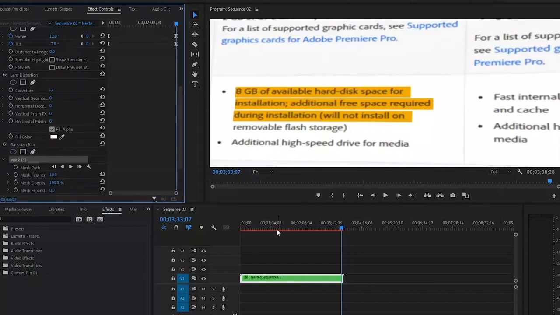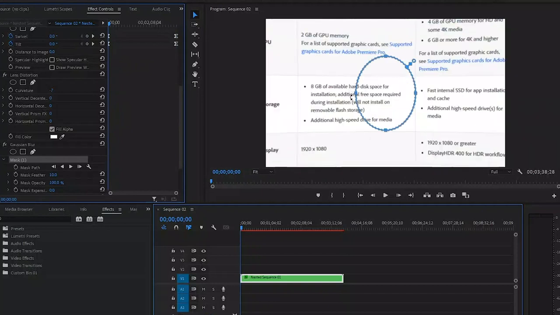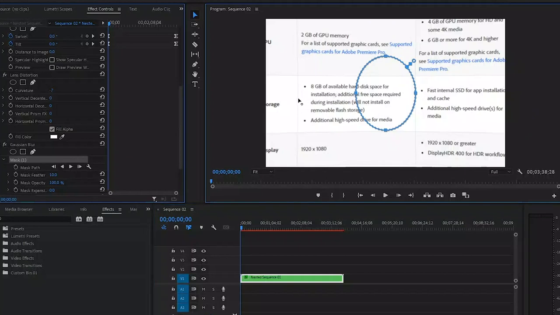And in the final part, we're going to add a bit of fake depth of field by using the Gaussian blur effect. First, I will click on this Create Ellipse Mask and then move over to the program monitor. Then I'm going to reshape this mask until it covers the part that we want to emphasize. And I'll increase mask feather and expansion by playing with these blue handles here.